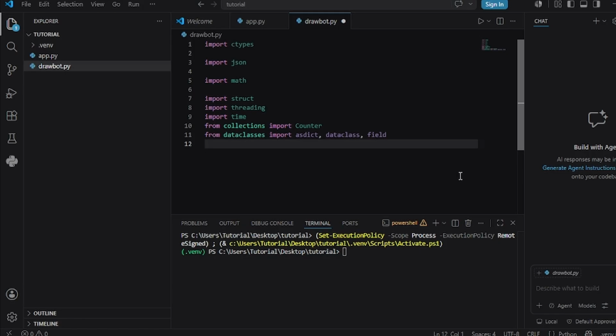But to just finish things off, dataclasses basically allows us to create things like data containers, which can store things. And again, all of this will make way more sense when we put it to use. I think it's better if we do it that way.